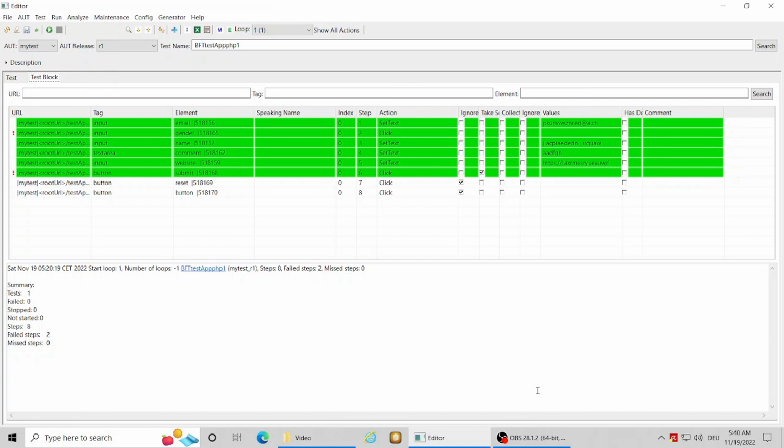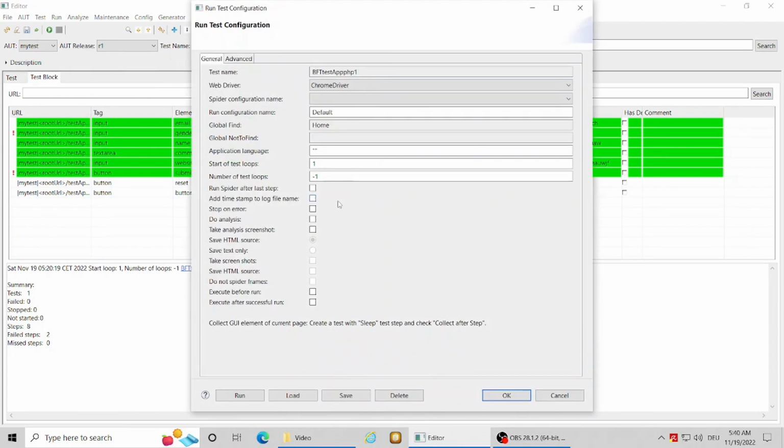To set this up, you go to Run and Run Configuration, and then you can select here Do Analysis, and now you can tell MyITest4U if it should take a screenshot each time it does the comparison, and you can here say if MyITest4U should use the HTML source of the page or if it only should use the text.